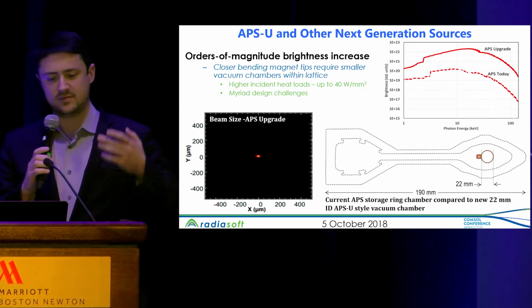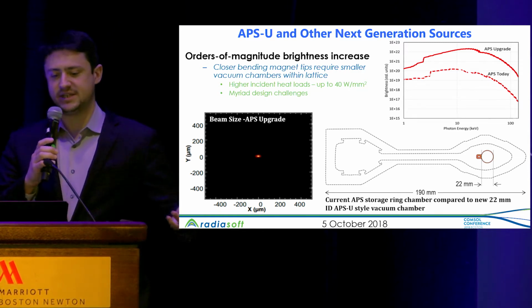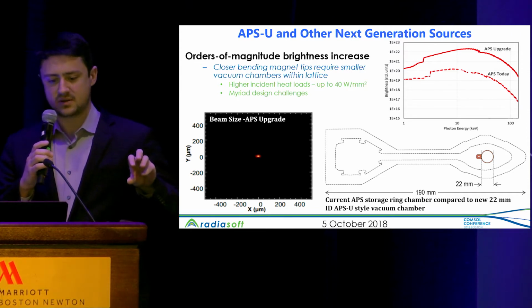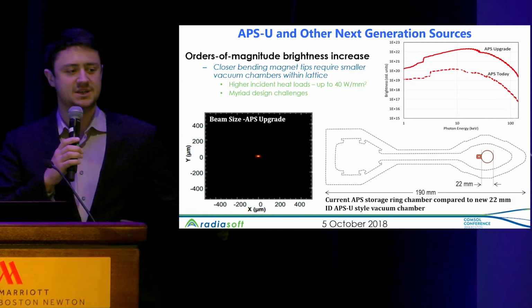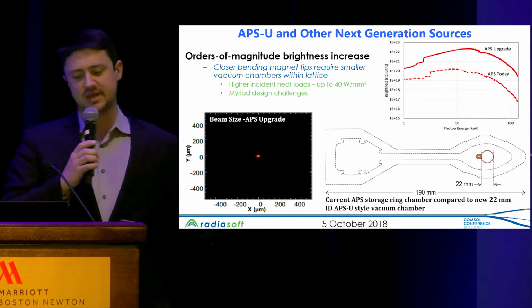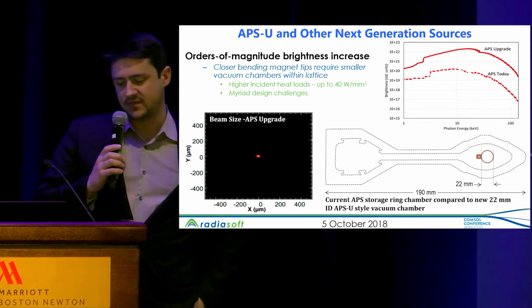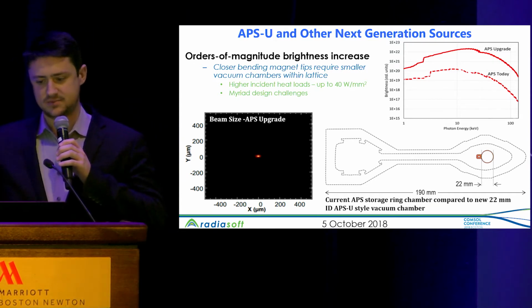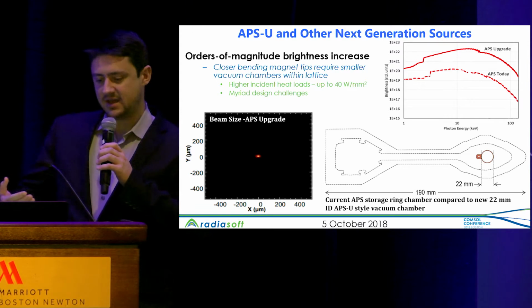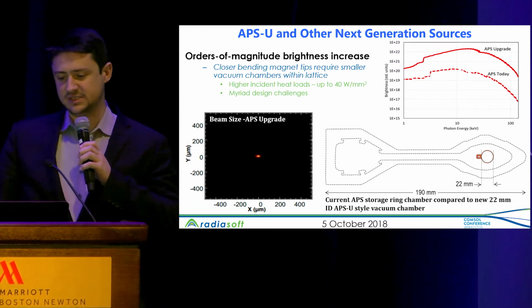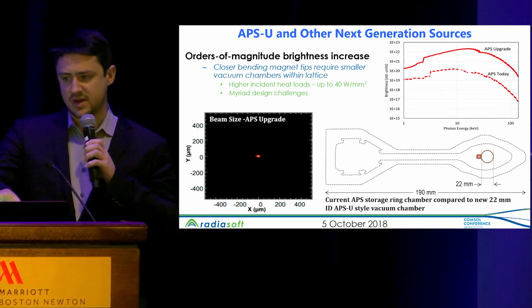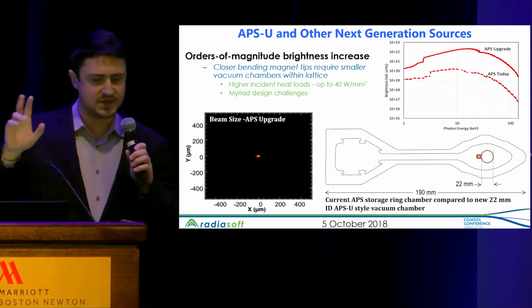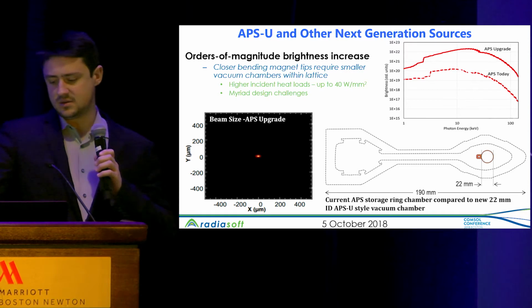So not only do we have a much brighter beam and higher intensity X-rays, our vacuum chambers need to be smaller. And so all of the design challenges and all of the physics are seriously amplified, right? We'll get very high heat loads, in addition to lots of other challenges. And you can see the APS upgrade, we'll see maybe 2 orders of magnitude increase in brightness intensity.